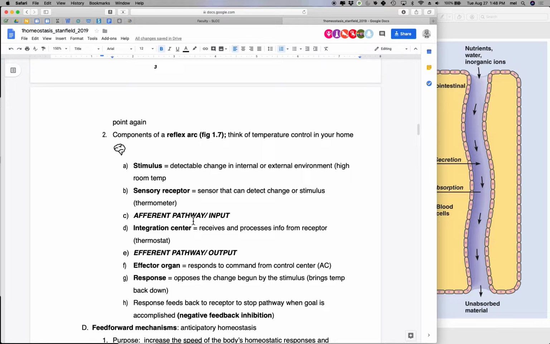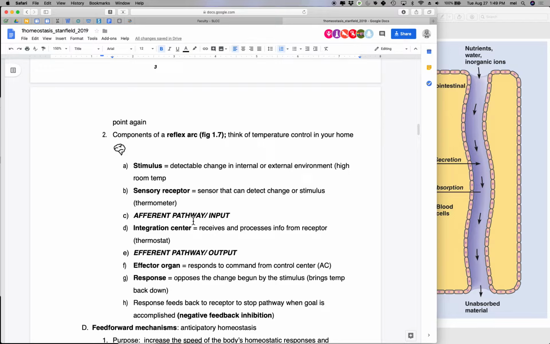Go ahead. Reflex arc is the parts of our body performing the negative feedback to perform our goal. Which is homeostasis, exactly. So the reflex arc is the parts, the negative feedback is the mechanism, and homeostasis is the goal, right? Does that make sense? Okay. And so homeostasis is going to be a really consistent goal almost all the time. Negative feedback is going to be a really consistent mechanism, and the reflex arc's parts will change for different variables, right?